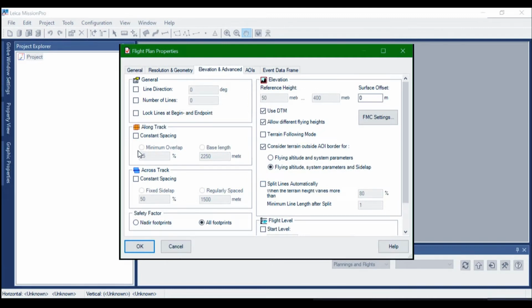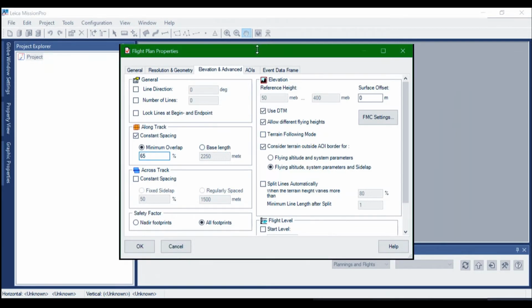What we need is a long track. We said it is minimum 60%, right? 60% for forward overlap for the cameras. I would say that to be on the safe side, 65.